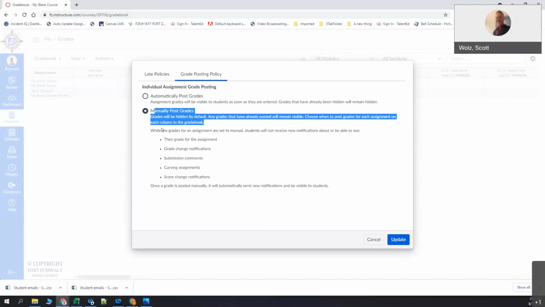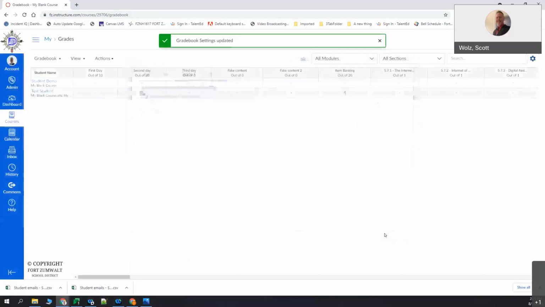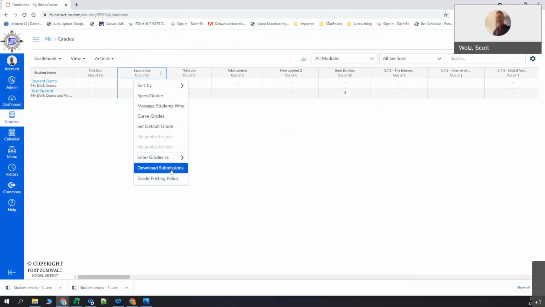And then you'll have to choose in each column when to post it, right? So since we have the totals hidden, it's perfectly fine to have this to automatically post grades. But if I didn't, it would be here on this drop down. It would have post grades right here. You can download all your submissions, all that kind of stuff.